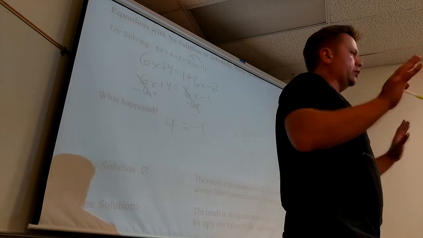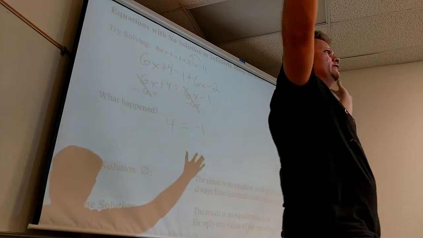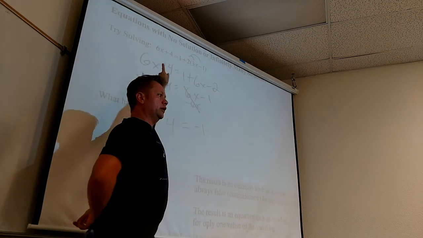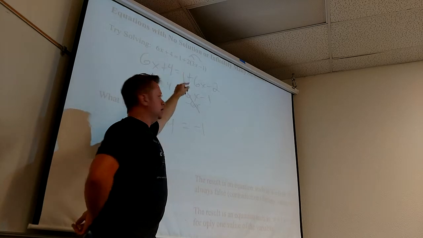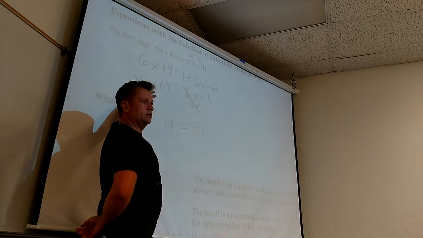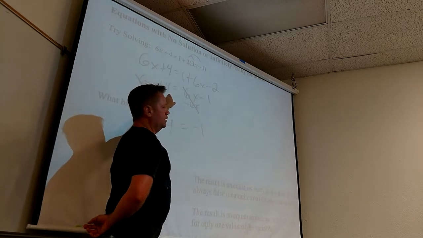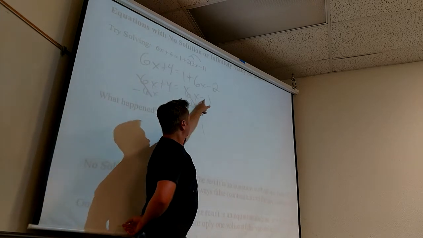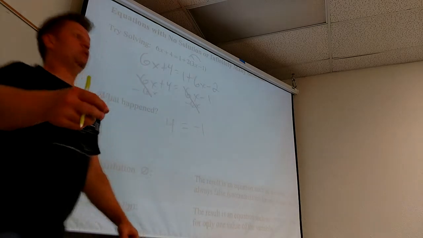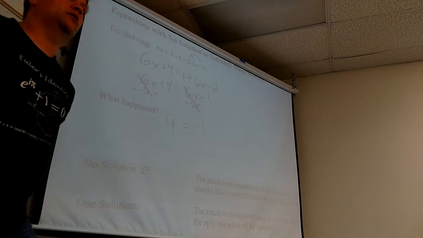All right, is everybody cool with this? I don't want to make this any more than math. Don't start taking this as a philosophy of how to live. So this is math's way of saying your equation was bogus to start with. And look at this. 6x is a number, right? So what does this equation say? What number do I add 4 to so that I get the same thing if I subtracted 1 from it? Is there a number I can add 4 to and get the same result as if I subtract 1 from it? There's no way that's going to work.